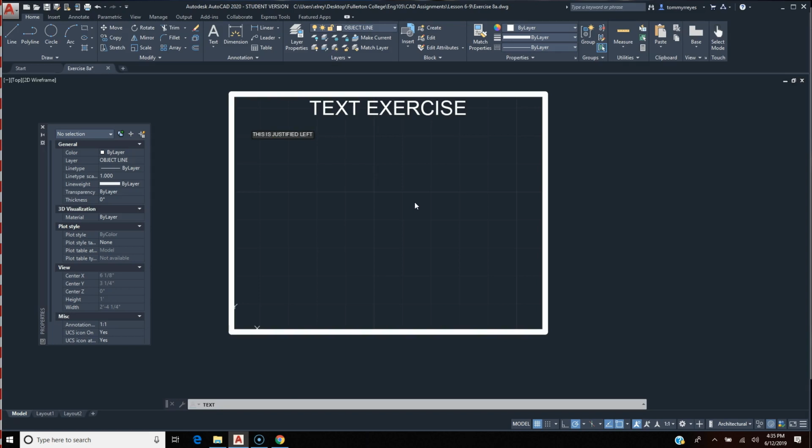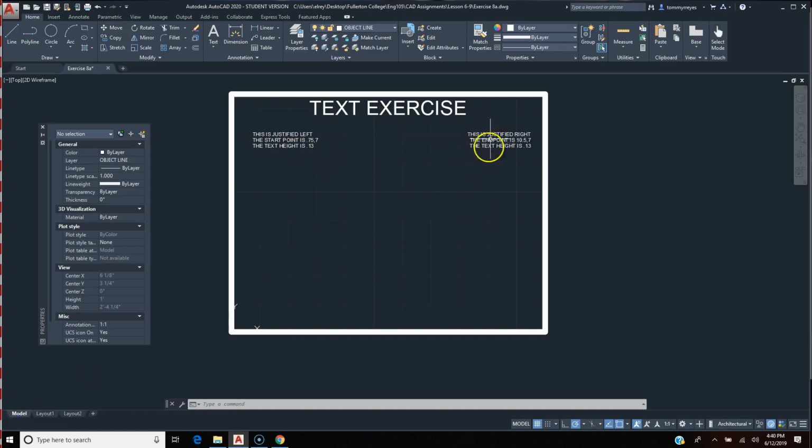And so it wants you to start another sentence below this. All you have to do is hit enter. And it wants me to type the start point is 0.75, comma 7. Drop another sentence. The text height is 0.13. Click out of that, hit escape, and you're out of the command. Anytime you see these crosshairs in the middle of your cursor, this means you're out of a command.